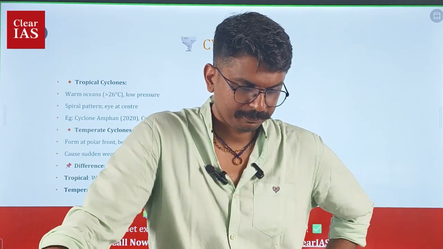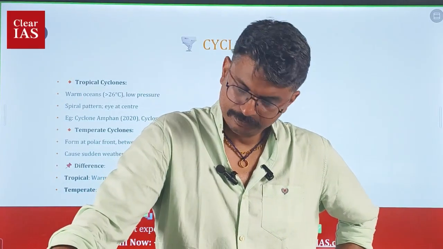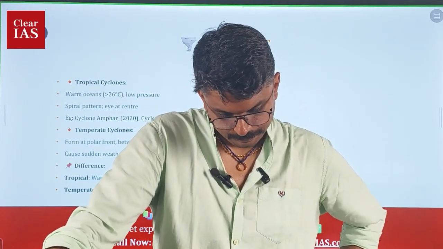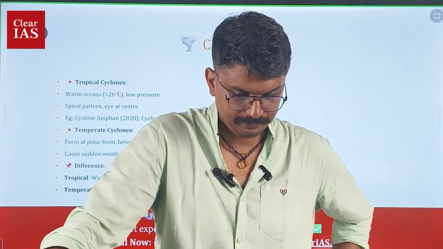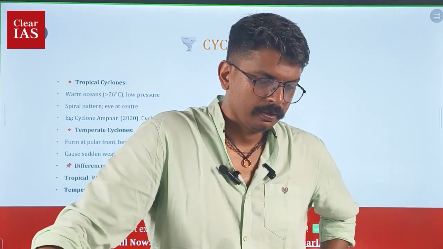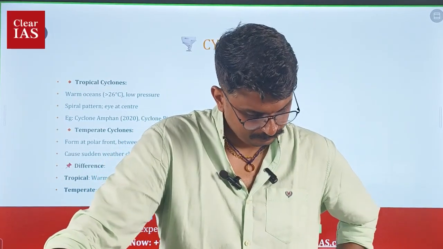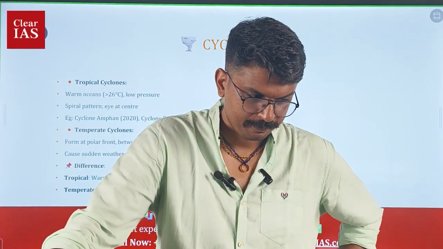Yes, sir. So first thing, we observe these temperate cyclones over the 35 to 60 degree latitudes, because there's a meeting of cold and warm air masses at the 60-degree low pressure belt. But we also have a similar low pressure zone at the equator at the 0-degree mark. Why don't we observe these things over there? You're talking about cyclones? Yes, exactly.